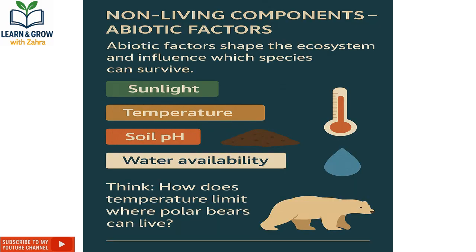The abiotic factors. Right, we can't forget them. They're absolutely crucial. They basically set the rules for the ecosystem. They determine which species can even live there in the first place. Think about sunlight. A dark cave has way fewer producers than a sunny field, right? Or temperature. Why don't polar bears live in the desert? Because it's way too hot. Exactly. The temperature is a limiting abiotic factor. It's not just about the bear itself, but the whole environment. It's adapted to the cold, the ice for hunting seals, which is also related to temperature. Water availability is another huge one.